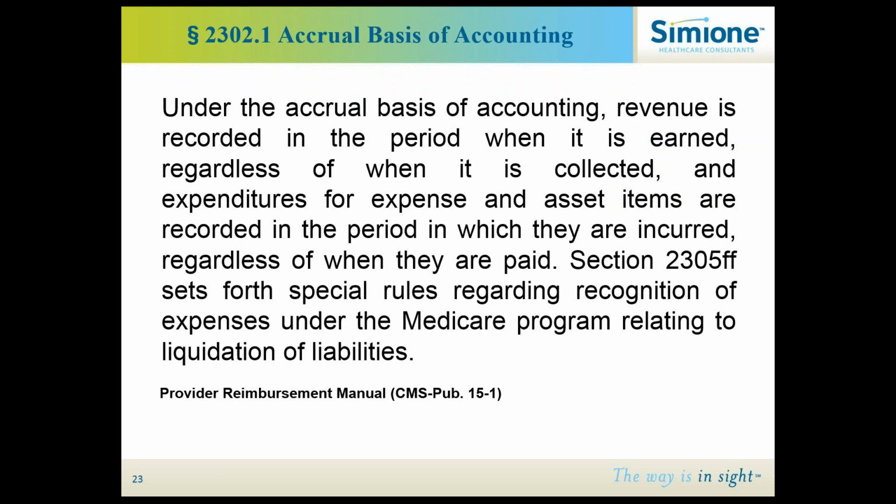This is aside from the regs. So the revenue is recorded when it is earned, regardless of when it's collected. Expenses are recorded when they are incurred, regardless of when they're paid. For example, you're a December 31 provider. For the services you provided in December, even if the payroll was in early January, the expense would still be in December. The revenue you receive, which might not be received until March, would be part of December, so it's part of that fiscal period. This is where you get in trouble. Sometimes if you're close to the $200,000, it puts you over.